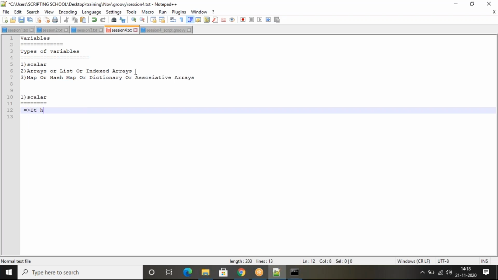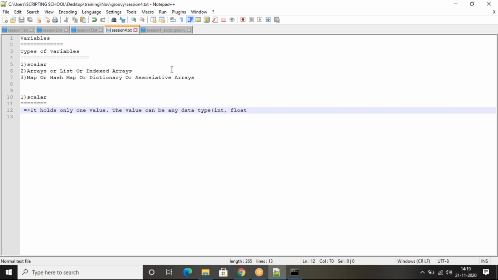It holds only one value. Okay, remember this. It holds only one value. One value means it can be any value, but only one. So simply we can say that the value can be any data type. It can be an integer value, it can be a float value.